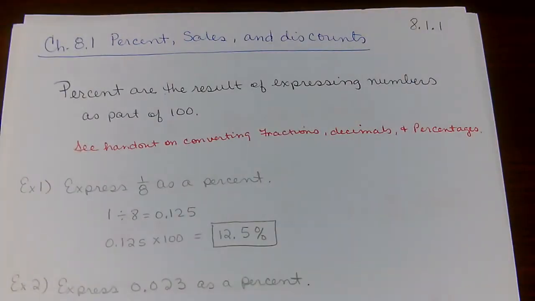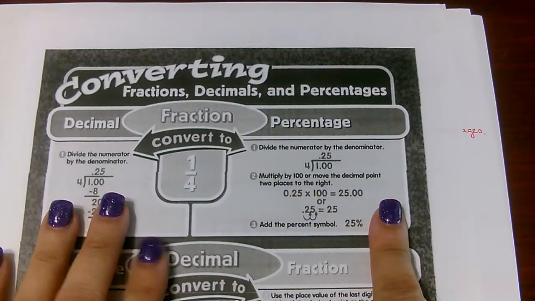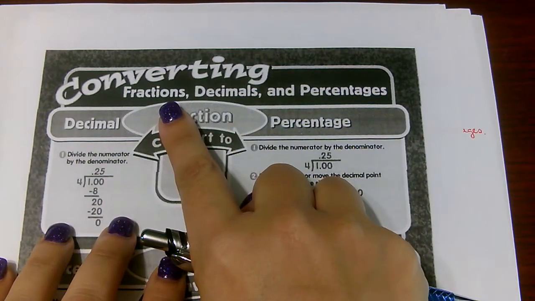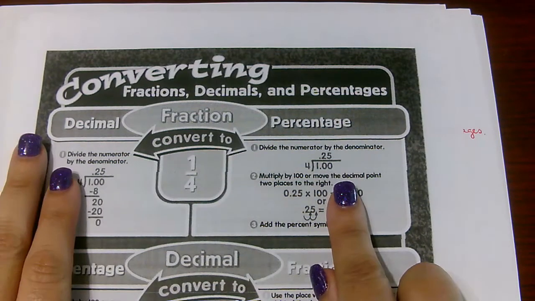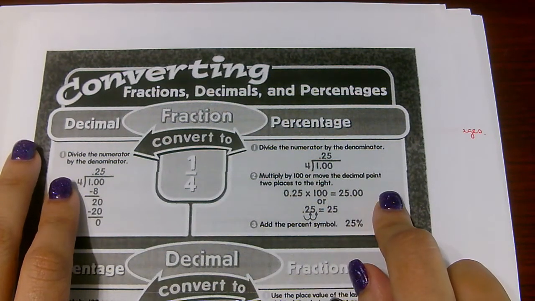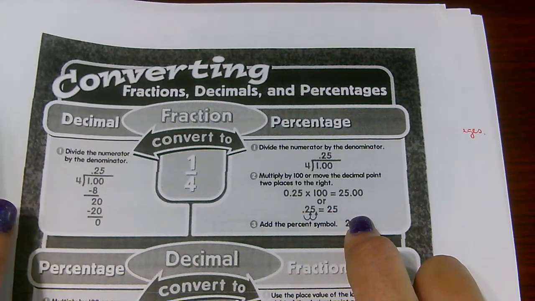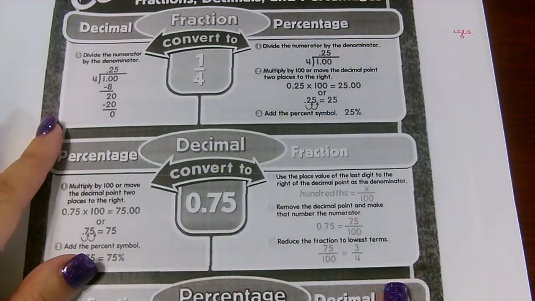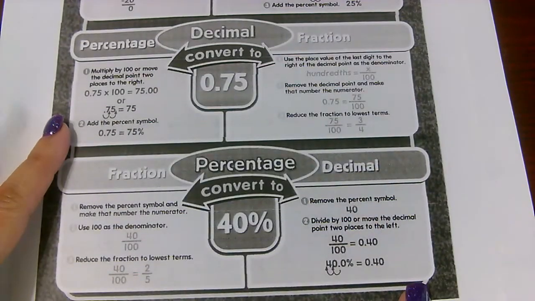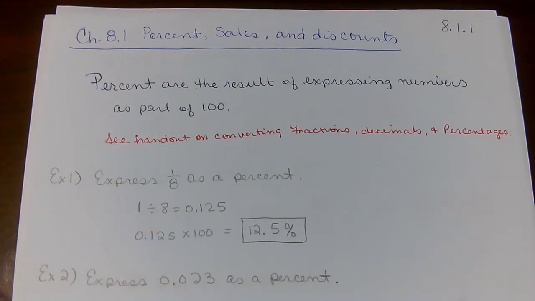We also have another sheet that I will be using. Now this one here is to help you to convert between fractions, decimals, and percent when you're given one. This sheet I will have also in the Unit 2 folder, but this is not allowed on your Unit 3 exam. So make sure you know how to do this. This is just to help you until you have it memorized. Okay. Let's go ahead and start with Chapter 8, Section 1.